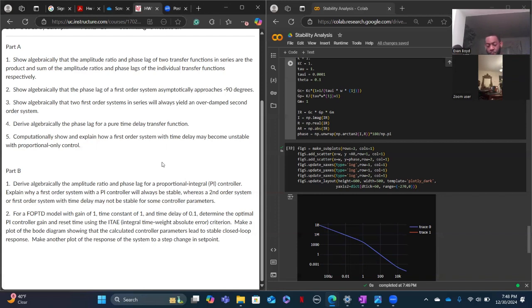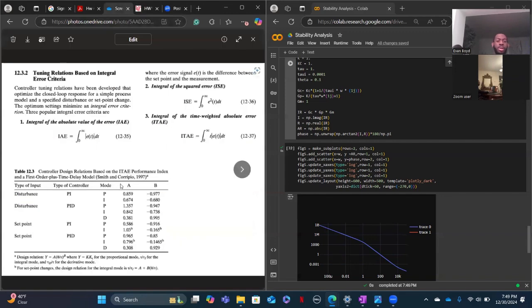And then after that, we incorporate this integral time weight absolute error, which is this right here. This is the equation based on numerous experiments scientists did to figure out the most efficient values you can set your PI controller to. Scientists did multiple experiments and runs, figuring out the best ways to find our tau and our K values for our PI and PID controllers. And we are using these set numbers right here.